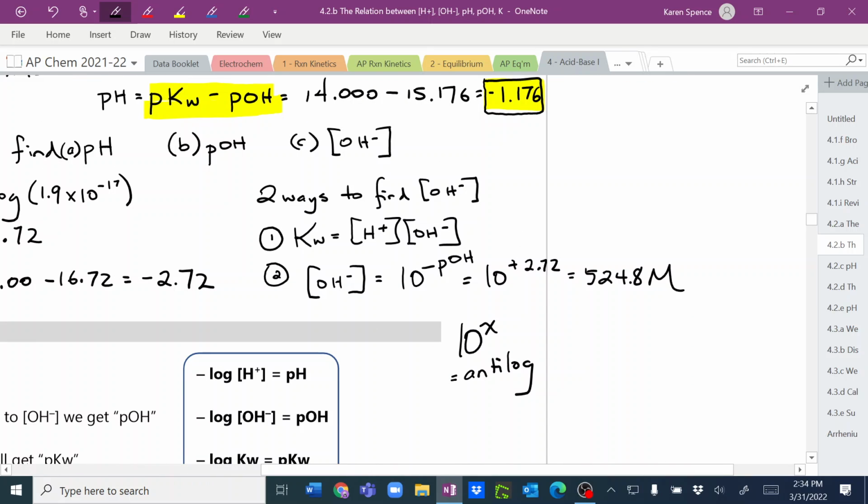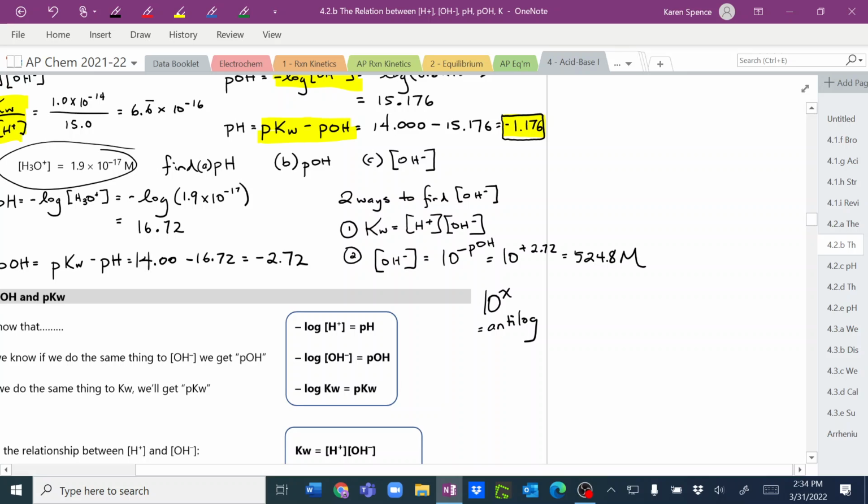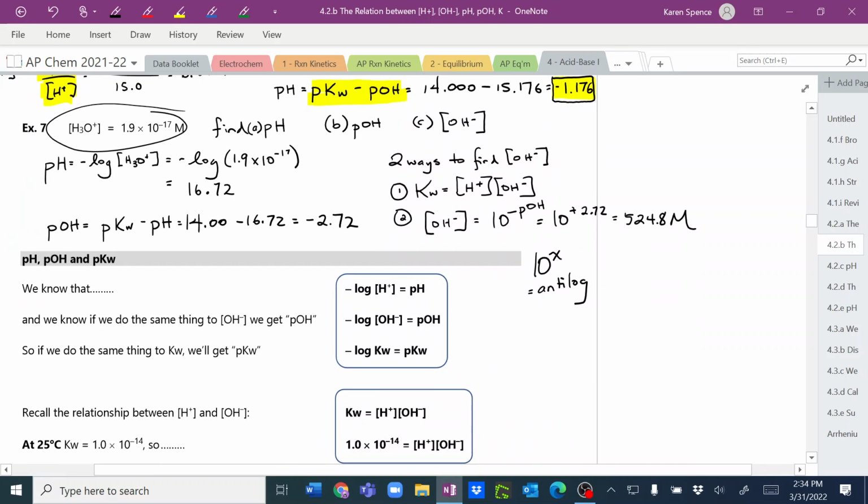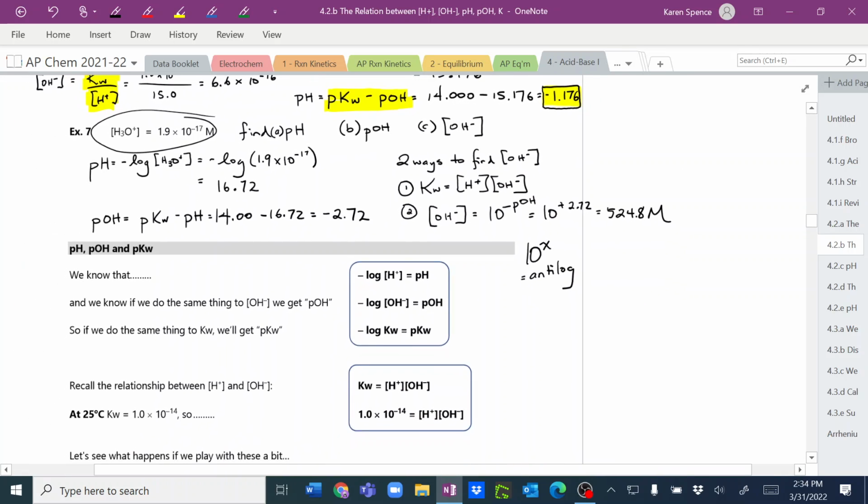Now, do you see why we don't run across positive pOHs, or sorry, negative pOHs very much? Does that look like a reasonable molarity? Is that something we see on a daily basis? No, okay? These are numbers that we just threw up there to prove that yes, the math will do it, but you won't end up with anything very much above 14 or very much below 0, okay? Sort of like 15 to negative 1 is kind of the maximum range.